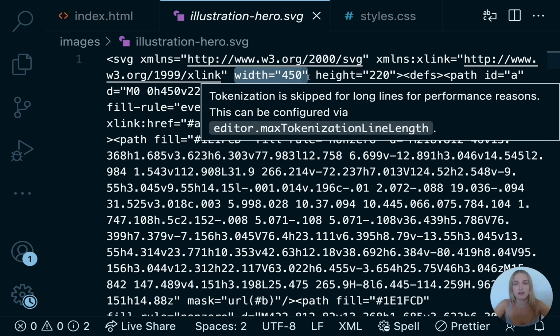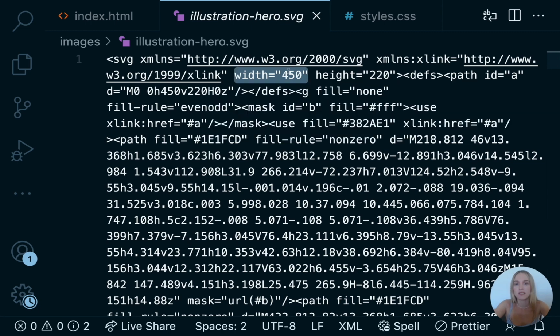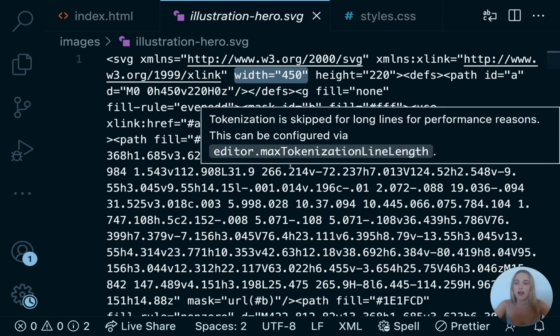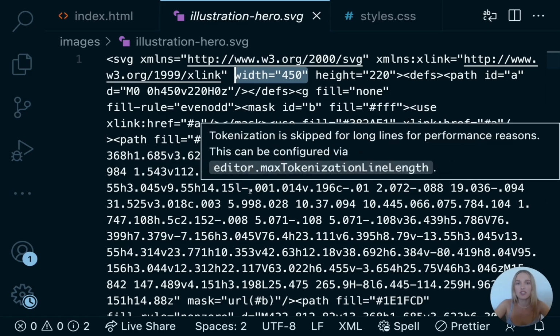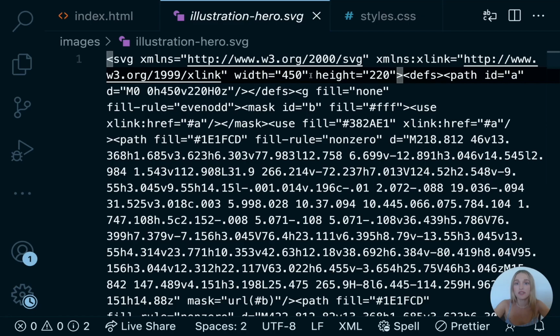Now, this is fine, but imagine if we want to use this same image in other places in the application. For example, what if we want to use this image as the background of another page in our app? If we use this image as the background in another page, then we would not want this image to have the width of 450.